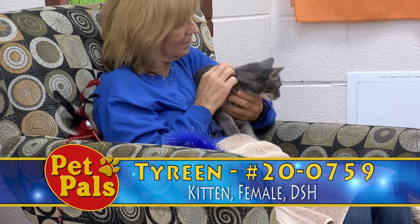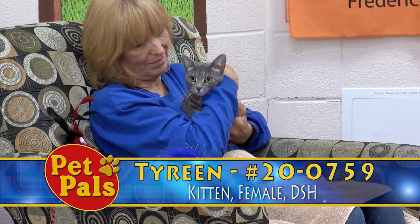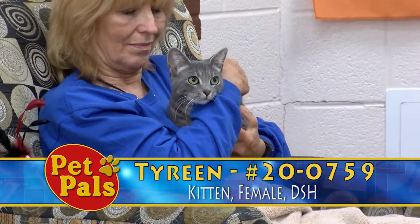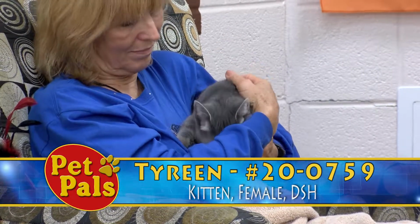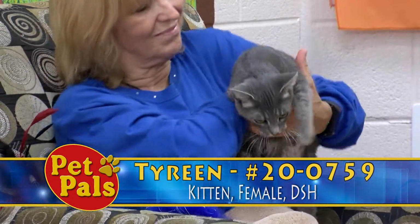For the most part, we try to separate those animals. So the front side, when you first walk in the door, along the wall, those are going to be animals that have not yet been sick. And then on the back side, closer to the kitty cabana and the small animal room, those are the animals that have already been sick. We just want to make sure that we're limiting the animal's exposure to those germs to make sure that they stay healthy, obviously, for longer.